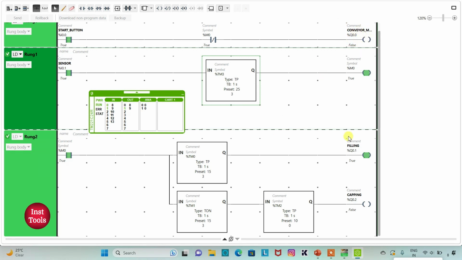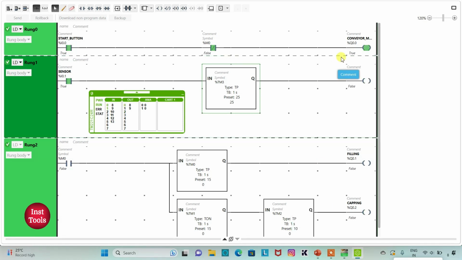And then filling will start and it will be for 15 seconds. 10, 11, 12, 13, 14, 15. And after that, capping will start after filling, that is after 15 seconds, and it will be for 10 seconds. And after 10 seconds, conveyor will run again.